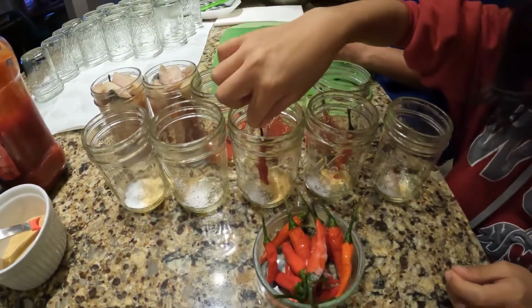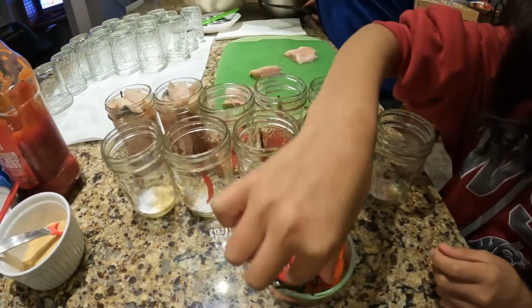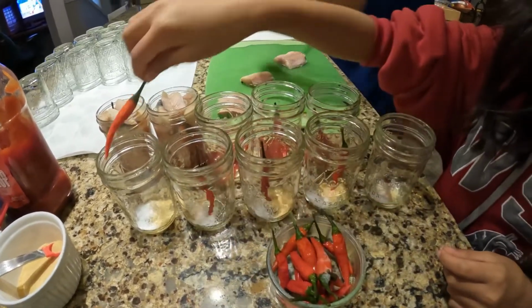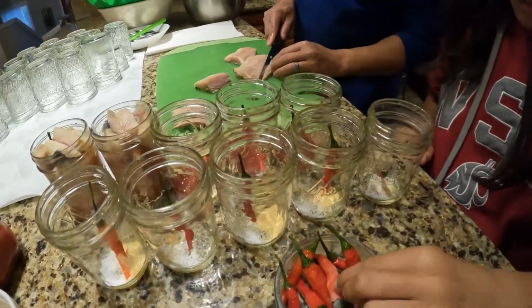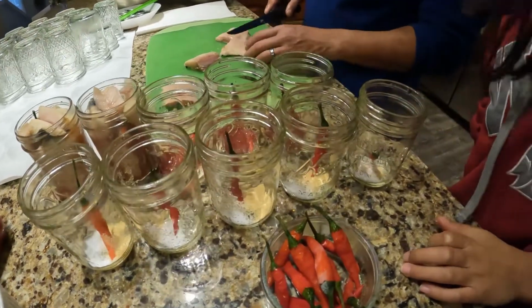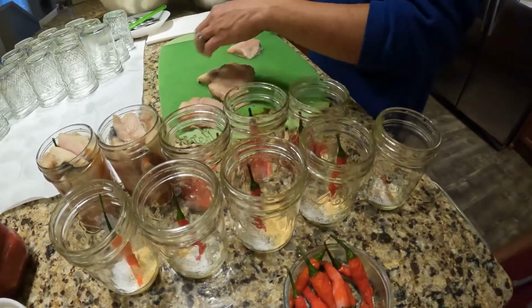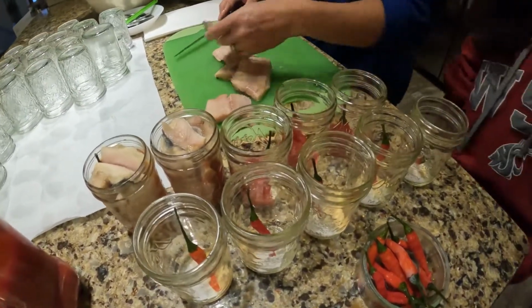It's hard, but it's gonna get soft once it's boiled. And the big one's Ronnie's, for last. Ronnie is putting chili. Is this a teaspoon? Yeah. Quarter teaspoon of salt and garlic powder and then one chili. Then I'm gonna put the ketchup, okay?